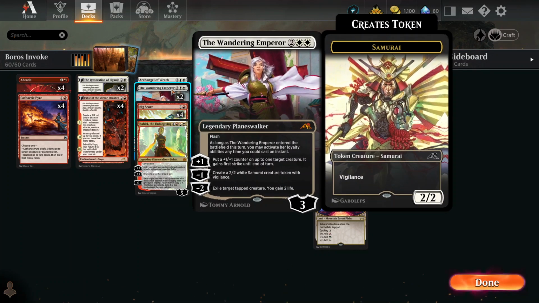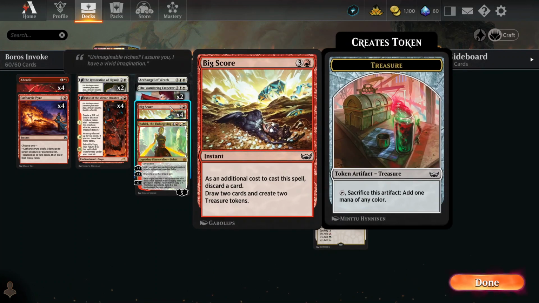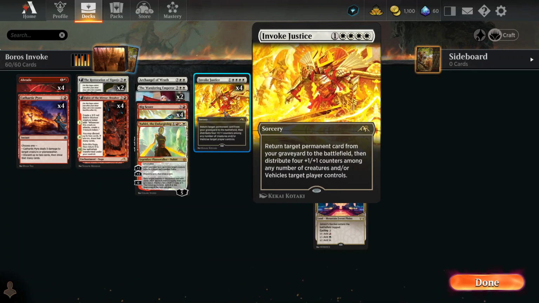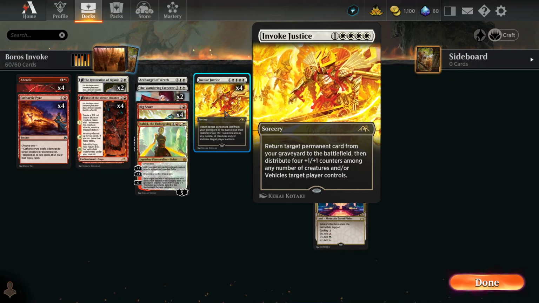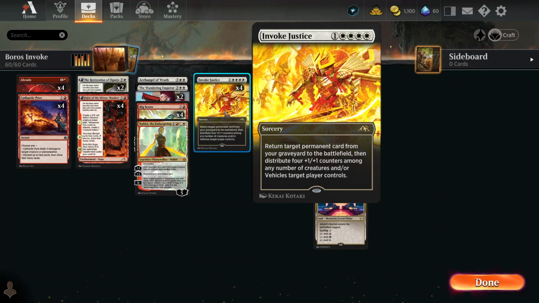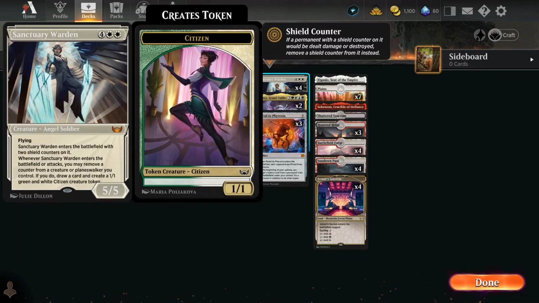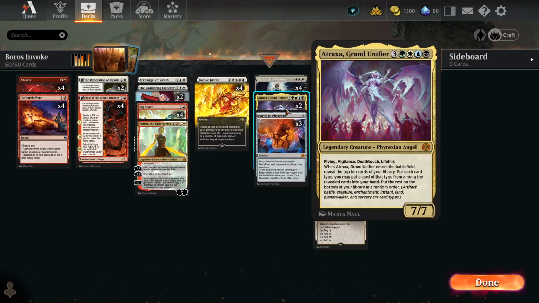Wandering Emperor just jumps out and exiles dudes. Big Score lets you draw cards and get a bunch of treasure. Nahiri, the Unforgiving. Her big thing is to discard a card and draw a card every turn, plus plus plus plus plus. Invoke Justice lets you go back to your graveyard and drag back a permanent directly to the battlefield and put four +1/+1 counters on various creatures or vehicles that you control. Sanctuary comes out with two shield counters on it. And she's a flying guy with a 5/5 otherwise. You can take them off for a little bit of card draw.